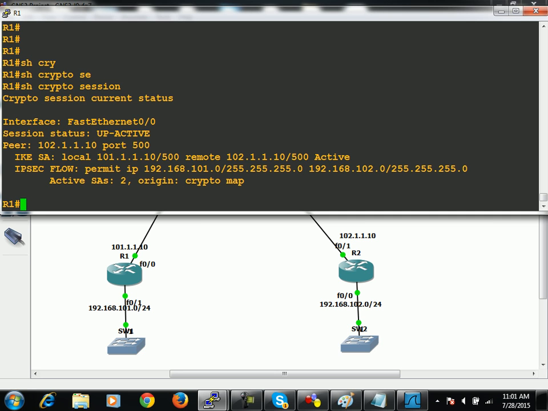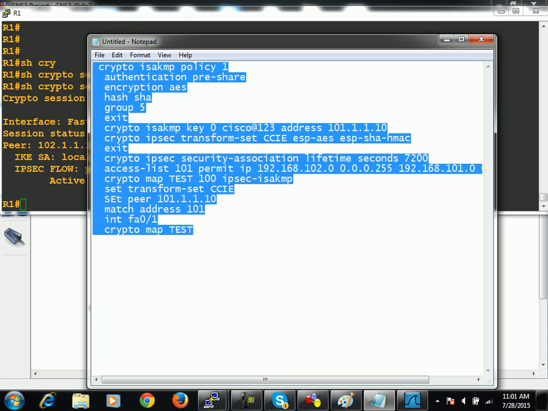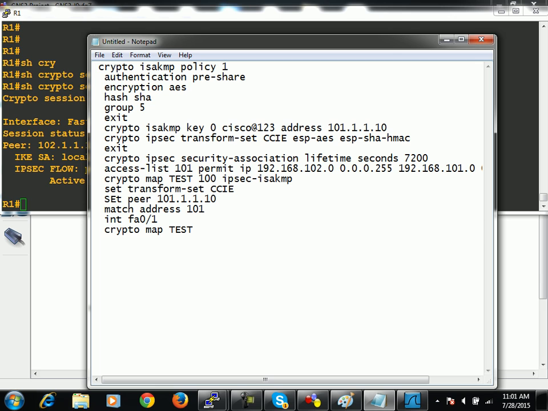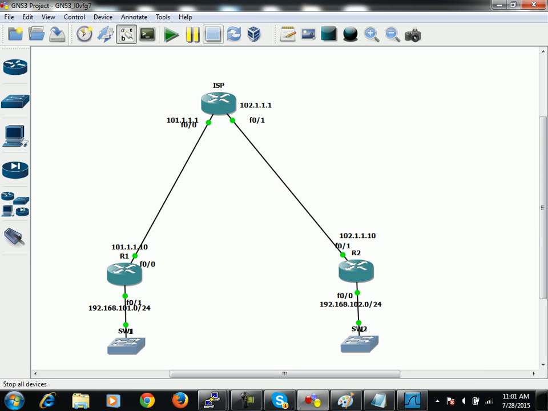Fine guys, so that's the only configuration that you need to do for site-to-site VPN. And I also told you that phase 1 will be performed by ISAKMP and phase 2 will be performed by IPsec. So that's the only thing that you need to configure, right? Then after, let's go on to secure your DMVPN now. So stop it.